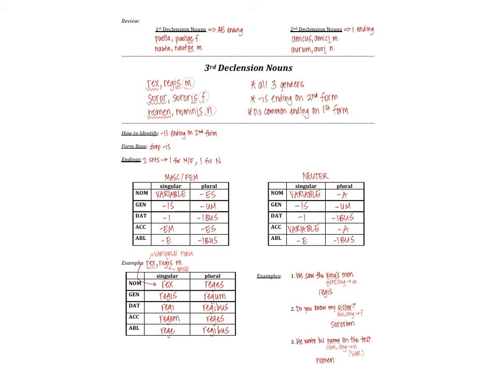Before stepping into the third declension of nouns, recall the forms of first and second declensions. All first declension nouns, like puella, puellae or nauta, nautae, are identified by the ae ending on the second form. Thus, first declension endings must be used on those nouns.